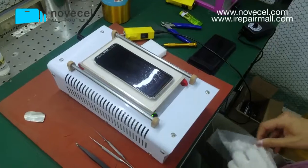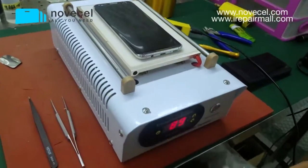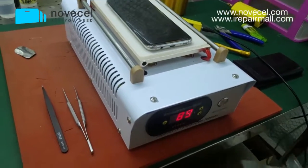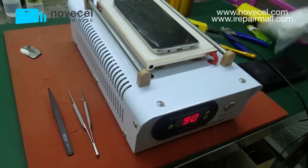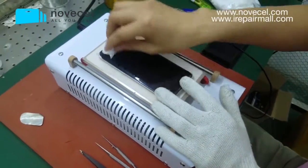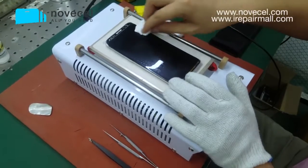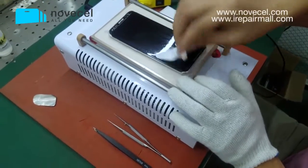I'm trying my best to explain every step to you guys that we're using, to make sure you understand everything and don't miss anything about this whole process and procedure.